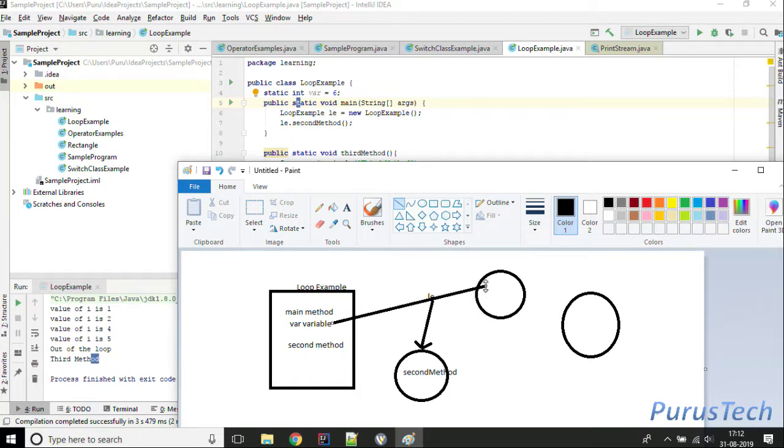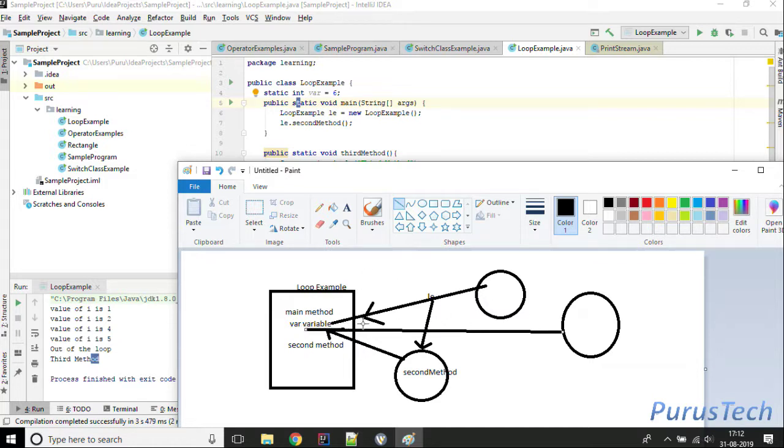This particular object will refer to the static variable, and this object will refer to the same static variable, and so will this one.